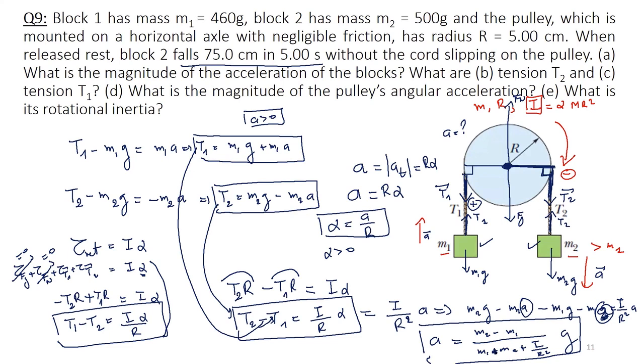We used to do this, but when the pulley was massless. So if the pulley is massless, we used to have I is equal to 0. And we used to have that acceleration is M2 minus M1 divided by total mass multiplied by G. If the pulley is massless, I is equal to 0. That means this is equal to 0. That means T2 minus T1 is equal to 0. That means T2 is equal to T1, as we used to say when we had a massless pulley. We used to say that the tension here is equal to the tension here.